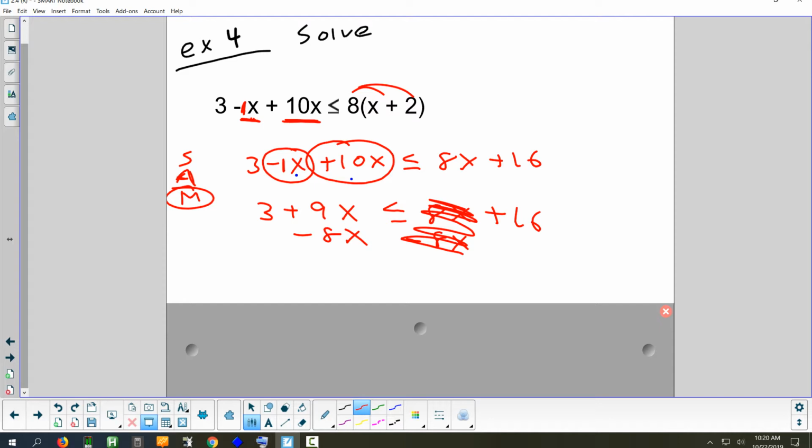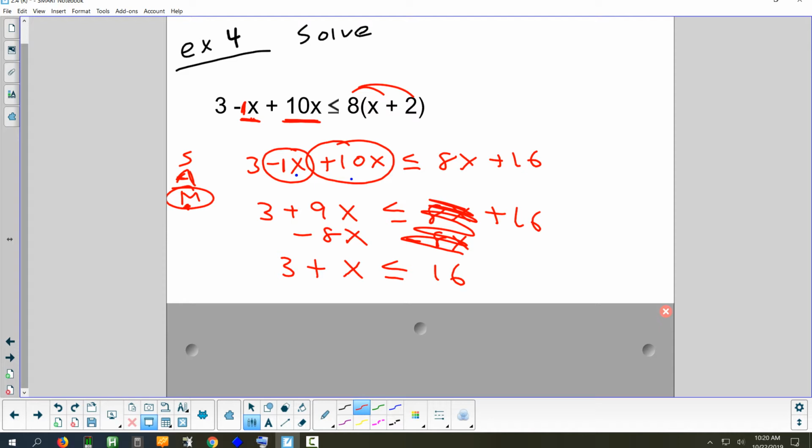Jayliana, can you tell me what I will have on the left side now, like the whole thing? 3 plus 9x, take away 8x is 1x, or you could just put x. No problem. Again, don't think even about flipping that sign yet. We might not even have to do it in this problem. We're not in the last step yet. Stephen, what's still on the right-hand side? 16. Yep. Okay, so we got 16. And now, actually, we're not even going to do the multiplication or division step here. We're gonna get to skip it. My last step is another addition or subtraction.